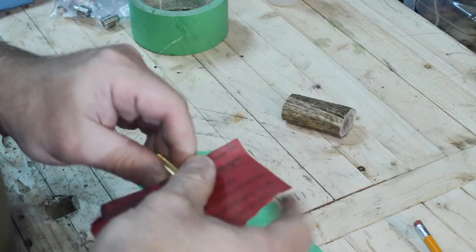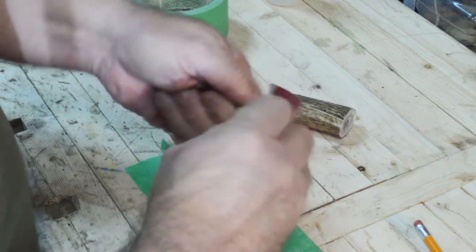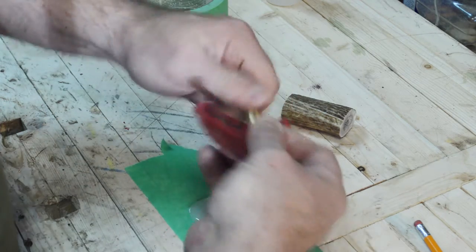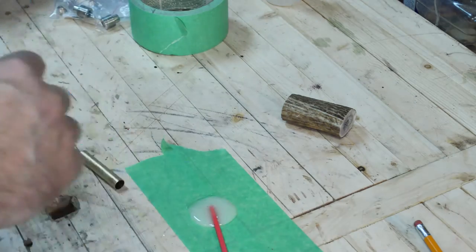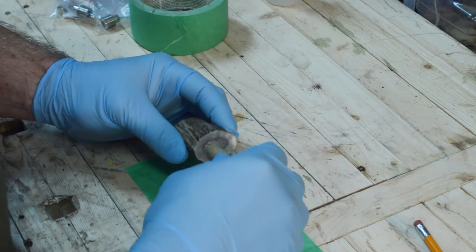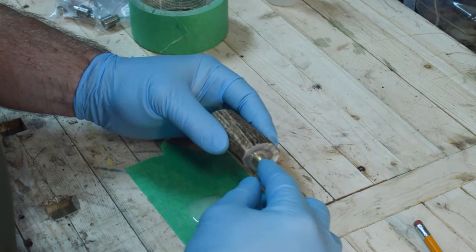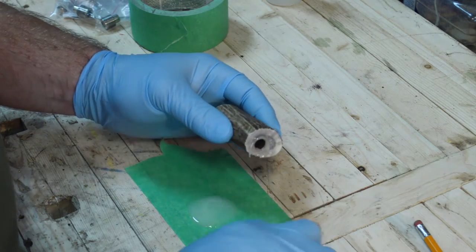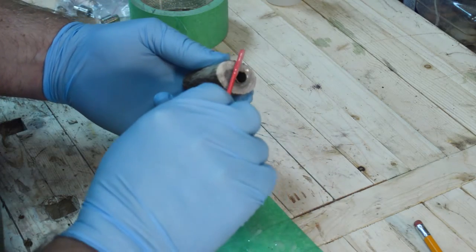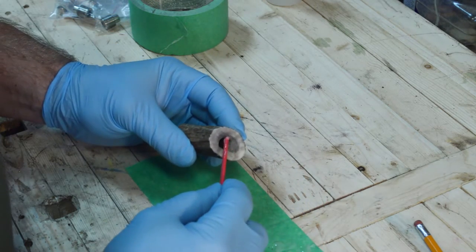And also make sure you scuff the tube up. Gives it a better bond too. Give it a twist when you're putting it in. That way you're getting an even coverage. Probably put a little bit too much on there, so just wipe off the excess. And then push it in just a little bit.